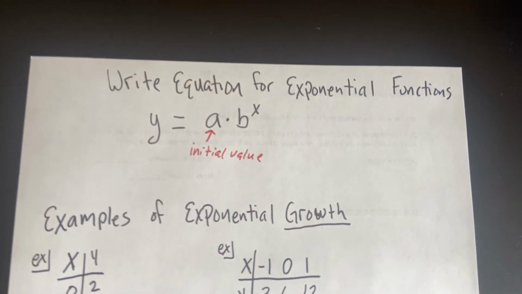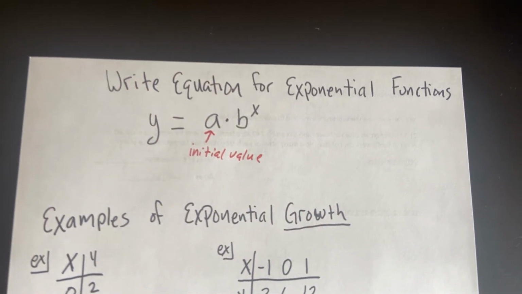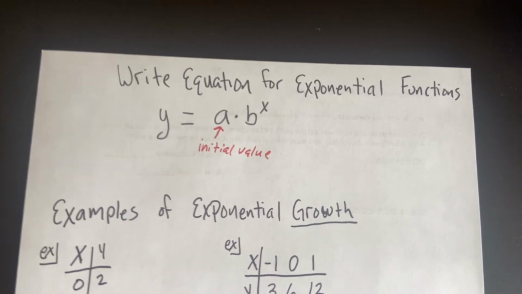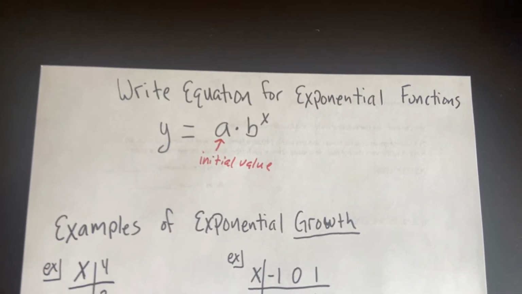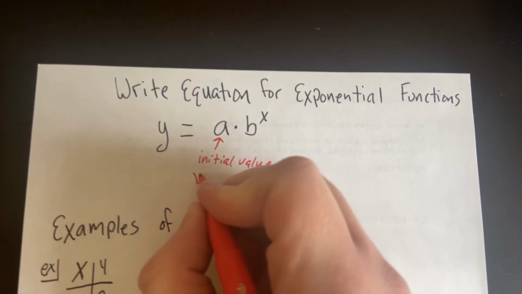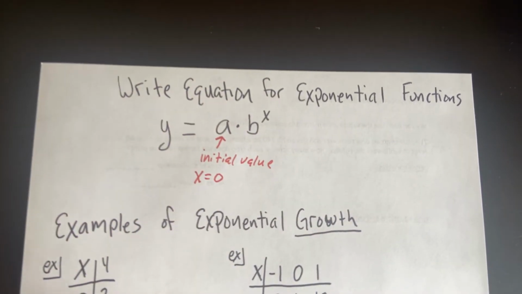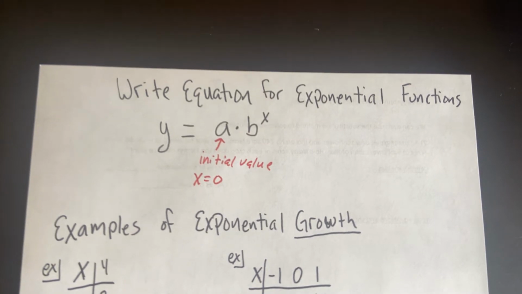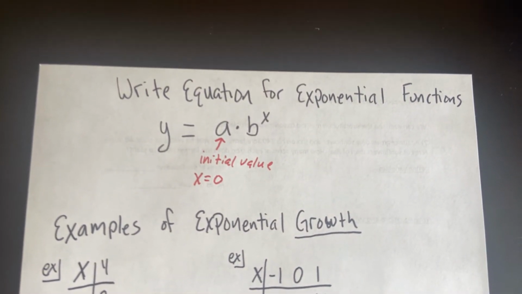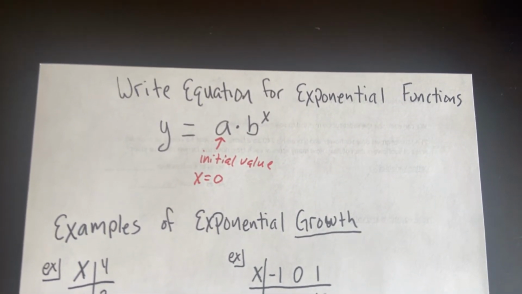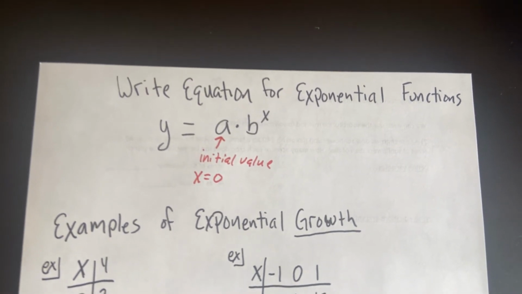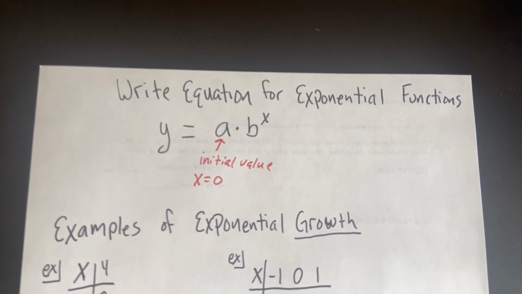Another word to refer to starting value would be initial. So it's more commonly referred to as initial value. We're going to get into some examples using tables. So more important to you guys, this is when x is 0. In order to find that A value, we need to know when the value of x is 0. We've gone over examples before. When you're born, you're born in year 0. You're not born in year 1. So we start when our value of x is 0.